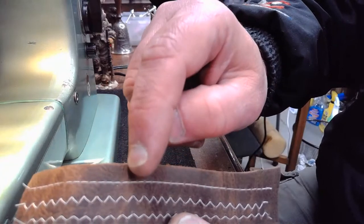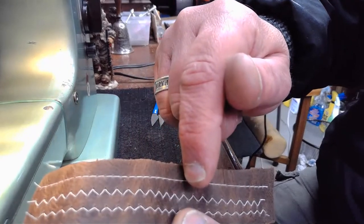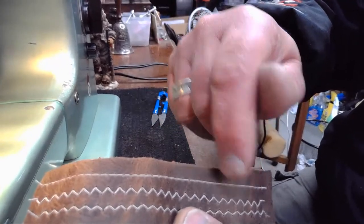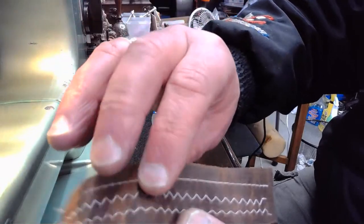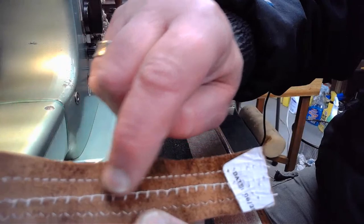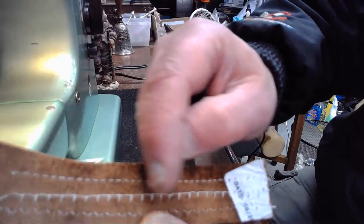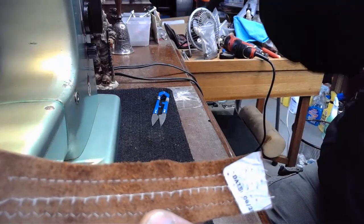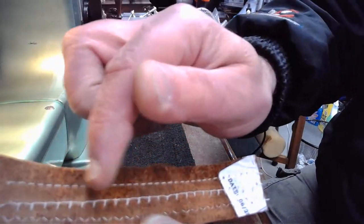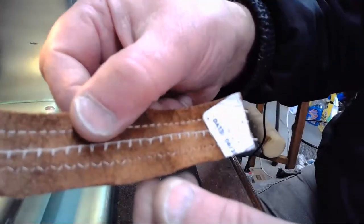So we did the straight stitch, a little bit weak on the top stitch, so we backed off the upper tension. Then we sewed this zigzag at a 2.5 by 2.5 setting. And I backed off that upper tension thinking I want to keep a nice top stitch. I don't want to have an overly poppy lock stitch. But the result we got was this, where it wasn't even enough upper tension with that needle swing. Again, when you stretch that thread out and you're doing needle swing, you need to bump up. And I said that earlier in this live stream, you need to bump up that top stitch so it's pulling up harder as you're stretching that thread with that needle swing going back and forth. And I didn't do that.